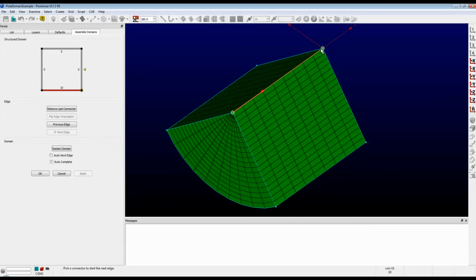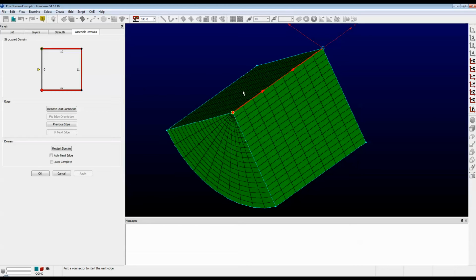Now we're going to select the pole connector at one end. Now here you have to be careful. I'm going to use the spacebar to toggle through the options. Now right here it's hard to see, but the pole connector is selected. So I'm going to click the left mouse button. I'll push Next Edge. Now we're looking for a third edge. This is actually going to consist of the long connector again.